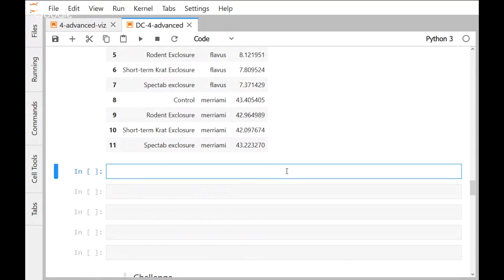So let's define everything. The other inputs that melt can get: service PVT dot melt. Our ID vars is plot type.